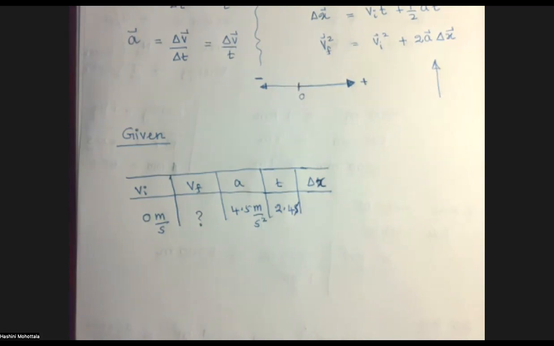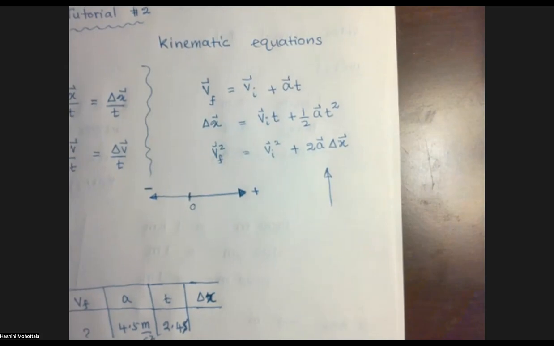So what we are to find is the final speed, because the question asks us to find her speed 2.4 seconds later. So we have V initial, we have the acceleration, we have the time, and what is missing is V final. So in order to address this problem, we have to go back to these three equations and decide what equation fits best. Now, this is another place where you can pause the video and think before I give the answer. And hope you did and decided what equation you need to use.